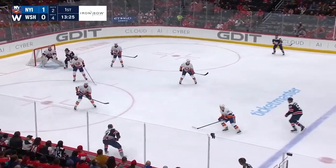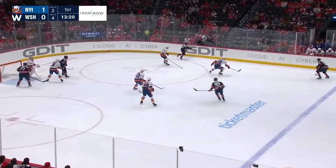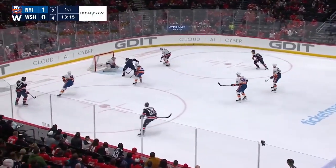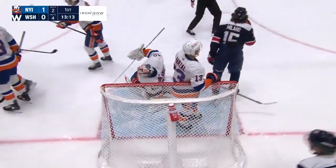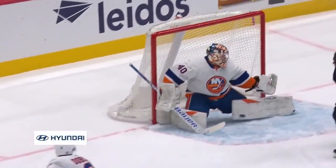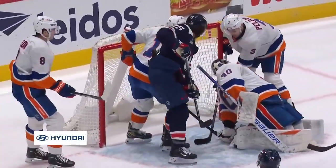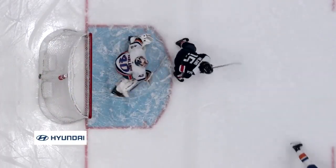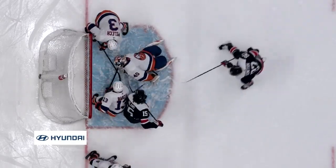Oshie settles. Van Riemsdyk gets involved in that five-man cycle with Kuznetsov. Sandin moving halfway down the dasher, back to point position. Oshie in front — deflected Milano. Wonderful stop by Varlamov, and acrobatically he hangs on. For Washington it was a gem. TJ Oshie right to Milano in front — he immediately deflected it five-hole. Notice the goalies that now go to butterflies quickly close up their pads behind them. Varlamov thought that went through, but he squeezed just enough to make that save.